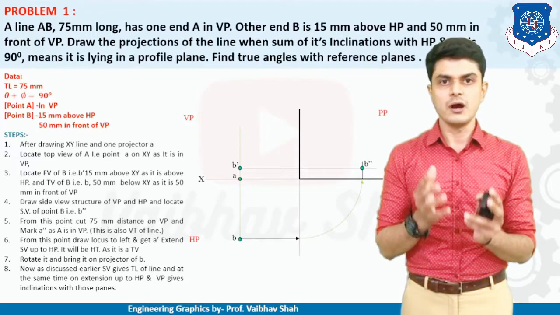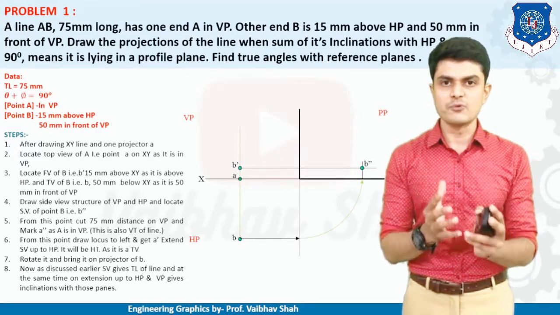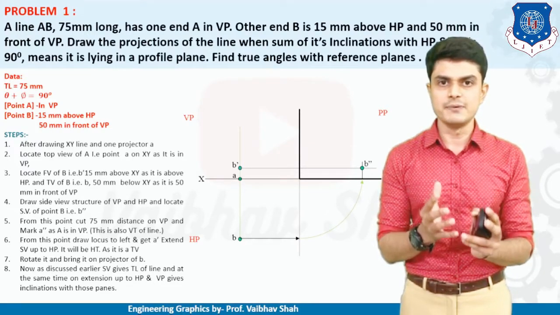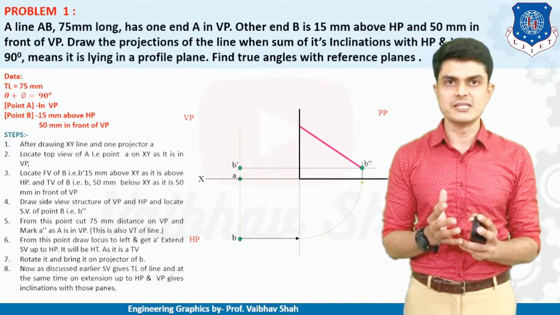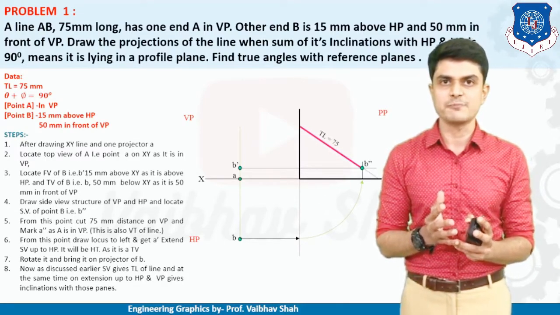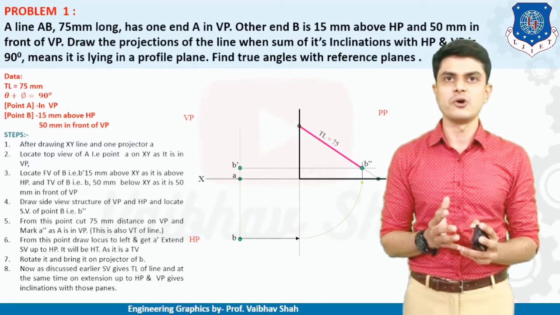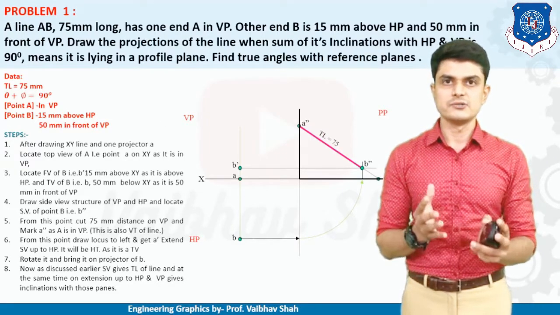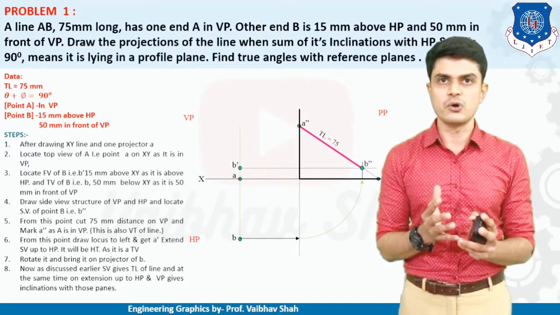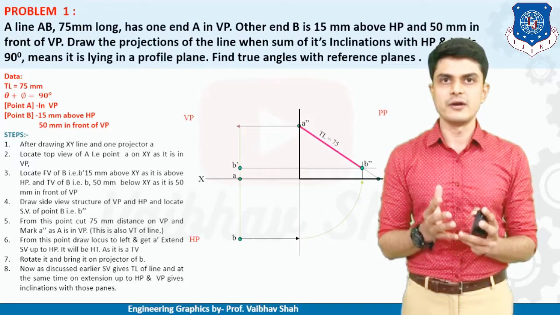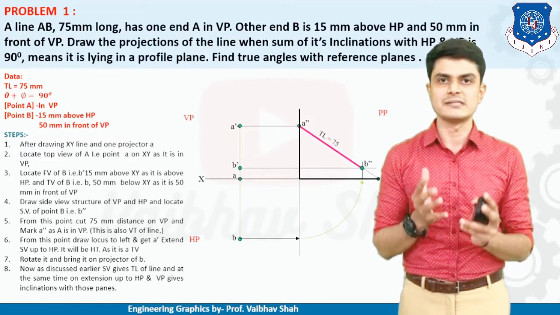So let us take out our rounder. Adjust 75 mm on your rounder and put it at B double dash and cut the vertical line of your VP, and we'll have this point, which is nothing but your A double dash point, which is 75 mm away from point B double dash. Ready? Now to find your point A dash, we need to draw a horizontal line from A double dash and a vertical line from point A, and we'll have this point as A dash.